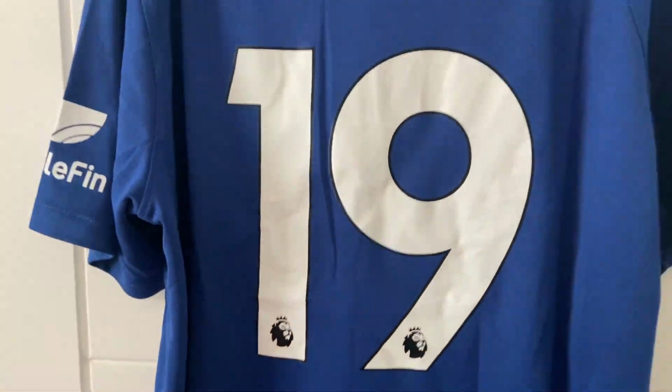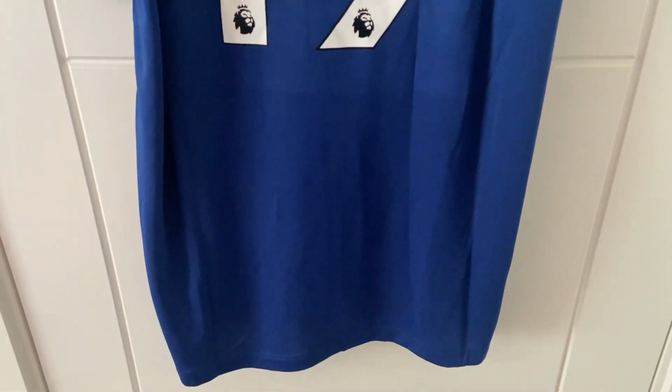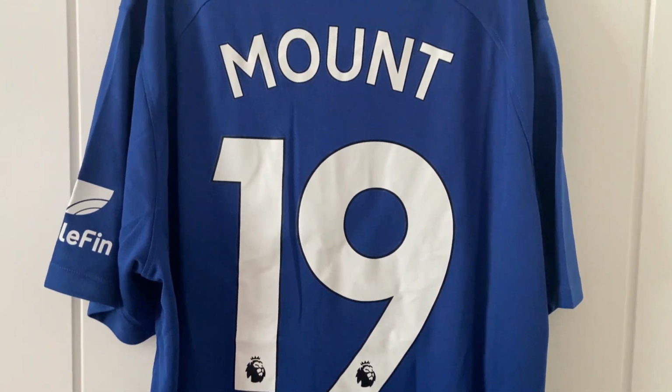Jump to the bottom of the shirt. Again, all looks good. Oh, you can just about see my hand through it, which gives you an indication of how thin the material is. It's quite lightweight, but it's really nice. Just to give you the full overview of the back of the shirt. And we'll flip it inside out now and have a look.